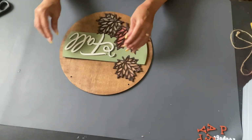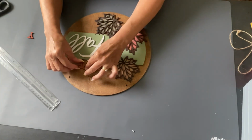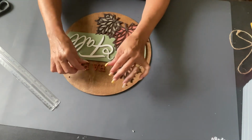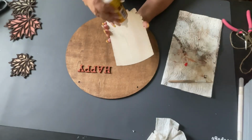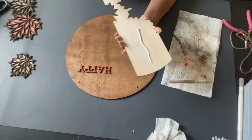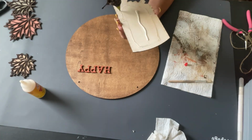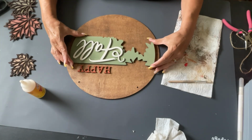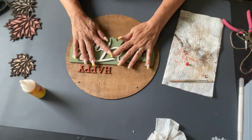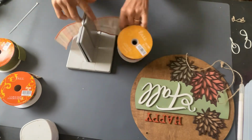And then what we're going to do is glue everything down. So I'm going to glue down the "happy" and the "fall" and then the leaves. I love this one because I love the intricate "fall" with the little leaves. I'm using the same glue. I swear by this glue from the Dollar Tree, guys. It's pretty awesome. And then I'm just going to glue everything down. I already glued the "fall" on there. I didn't make you watch me.